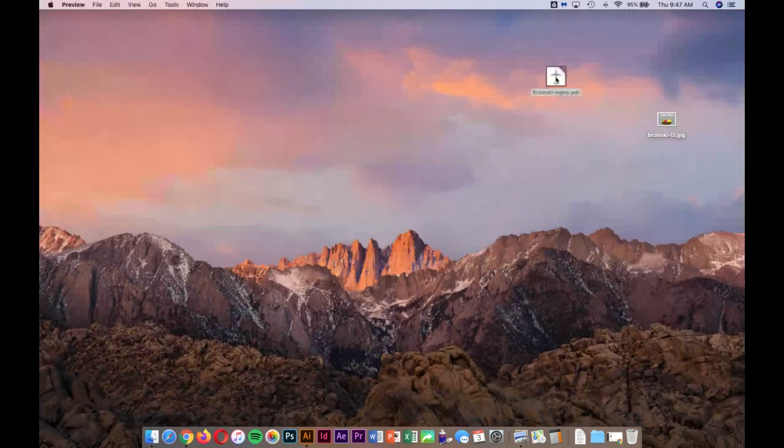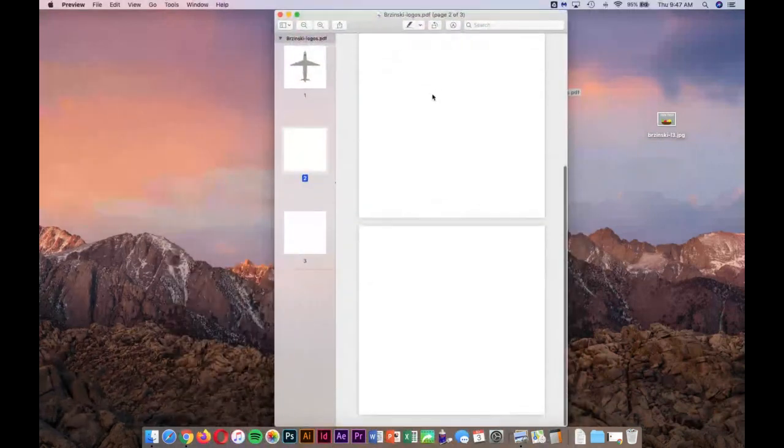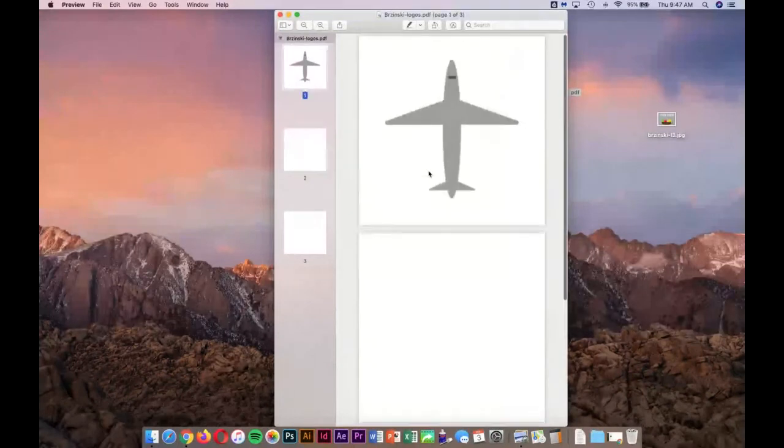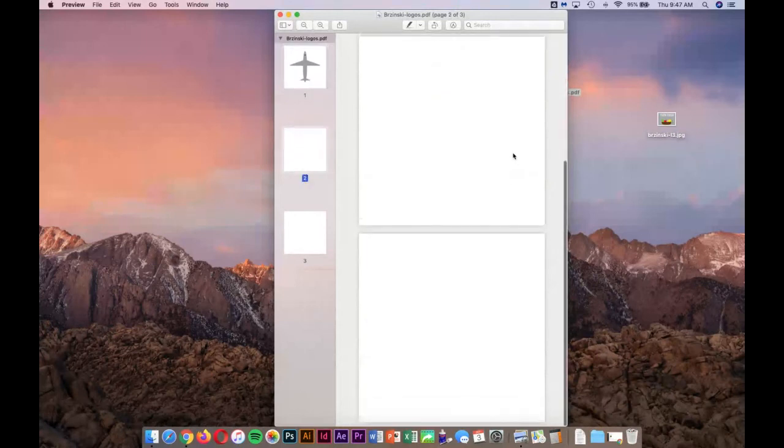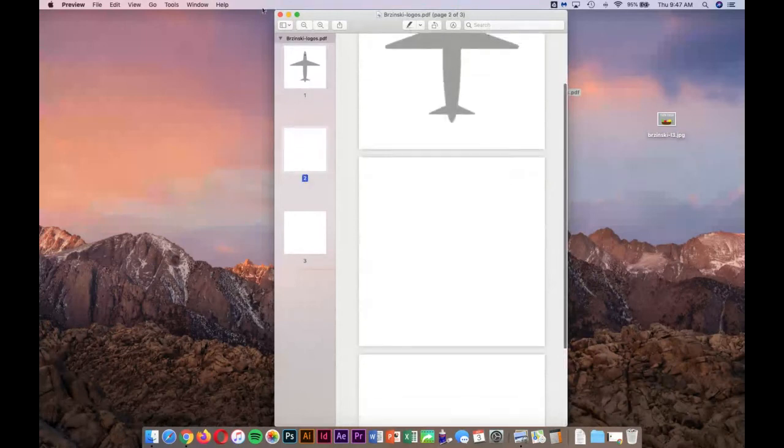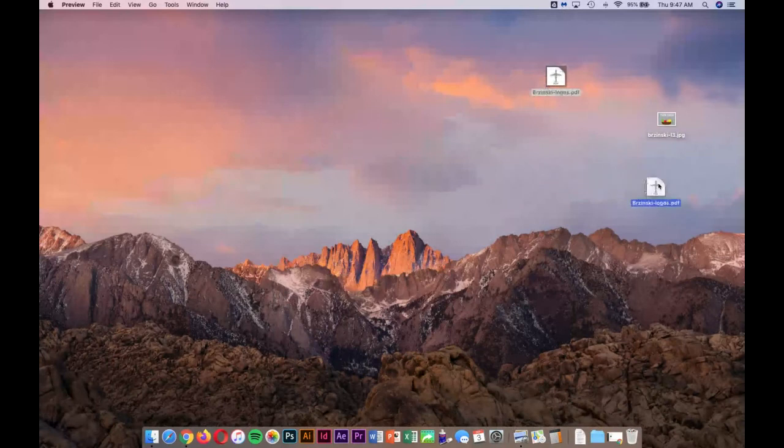here's my file. If I double click it and I open it up in like Preview, I only drew art on one of them, but take a look. It saves each one of those artboards as its own piece within a document. So if you have a document that's got multiple artboards, rather than saving out JPEGs, you can actually just save it as a PDF, and it'll condense all of them down into one big document. So what you'll do is when you create your 3 basic kind of logos like that you can save those, and you can send both of these to me at the same time.